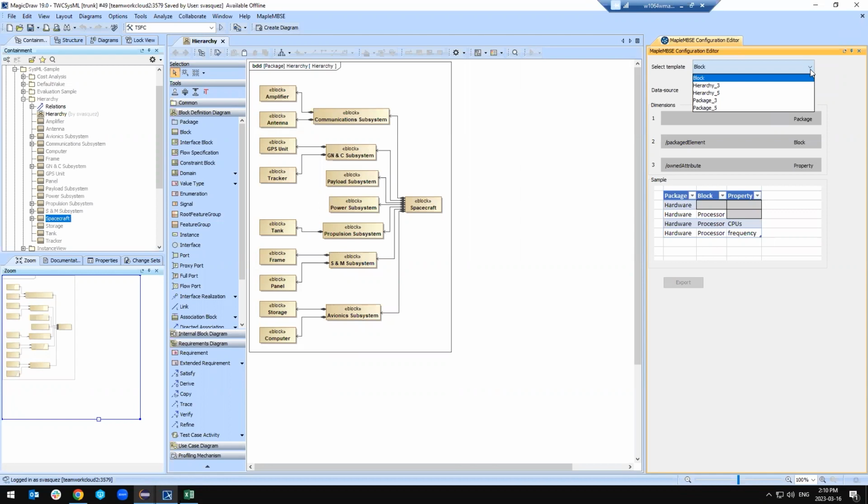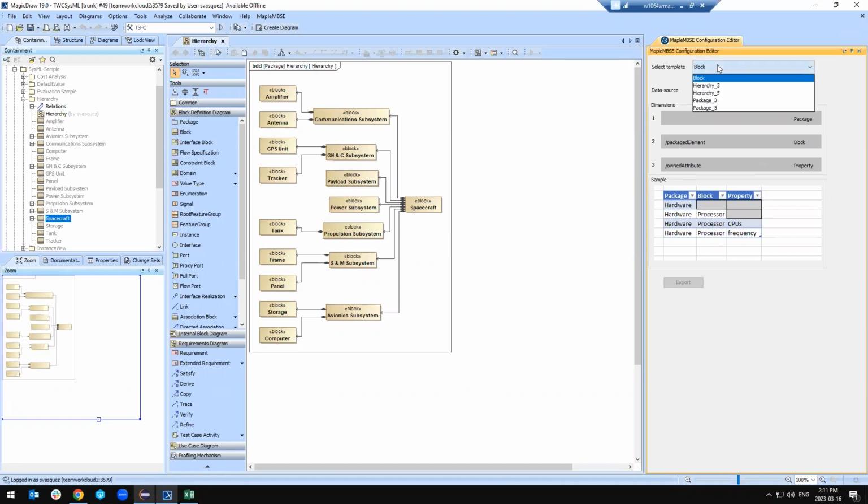So a quick review of what we're seeing here is the block template. This block is related to the view of all the blocks related to a particular package and their properties. We can see here some of the samples of the image that we will generate based on the elements that we have.